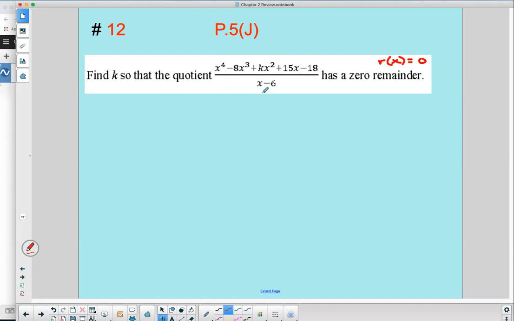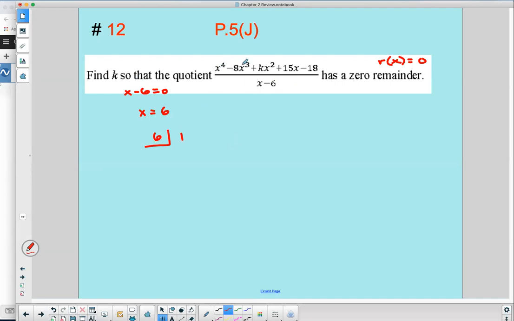So start off with me. What am I actually going to say x equals? Does x equal negative 6 here? No. So it's not solved for x, so basically, if it's not solved for x, consider it inside. What is x going to equal if you solve for x? You said x minus 6 equals 0. What would x equal? Positive 6. So that means we need to divide by 6 here.